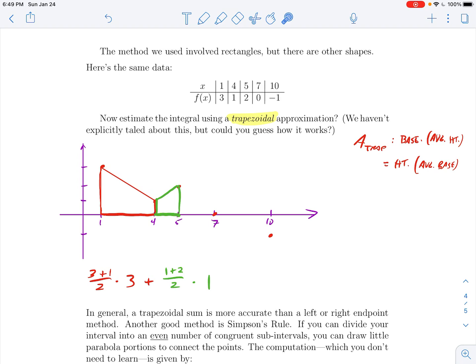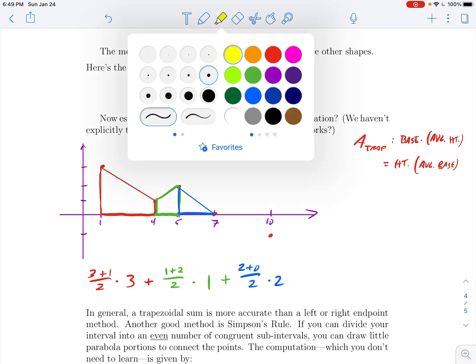I'm actually writing this out to show my calculation. Remember, if this were an AP problem, you don't have to fully simplify. Presenting your answer in a way that makes it perfectly clear where it came from is a great idea. What's our next one here? It's 2 units wide, and the heights were 2 and 0. So here this quote-unquote trapezoid actually looks like a triangle after we graph it. So 2 units wide, and the average of the two function values is 2 plus 0 over 2.